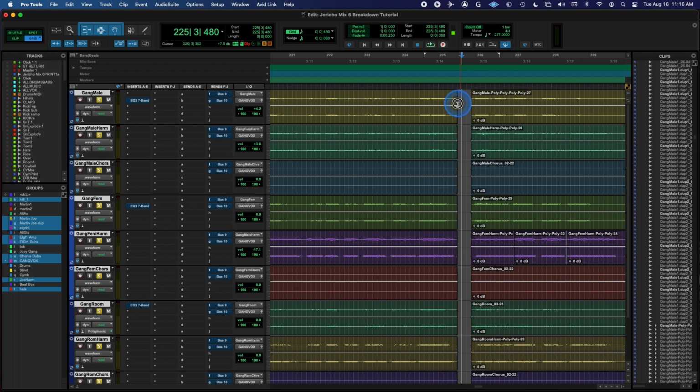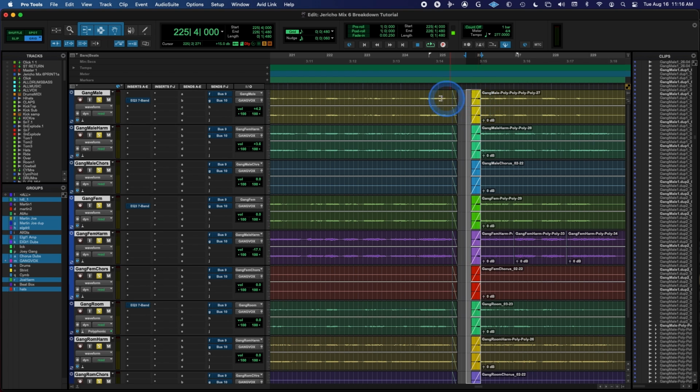And then right here at the end of this note, I'm going to fade it out. So select and then fade, and I'm going to fade this part in. So only the lead vocal gets to breathe. Why? Because I don't want to hear a whole lot of breathing happening from everywhere. It's distracting. Now, I've taken out a lot of the high end, so you don't hear as much of that breathing. But I just like to go in and edit it out. So harmonies don't get to breathe.